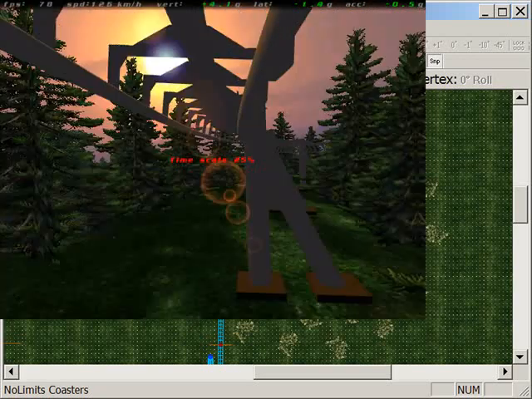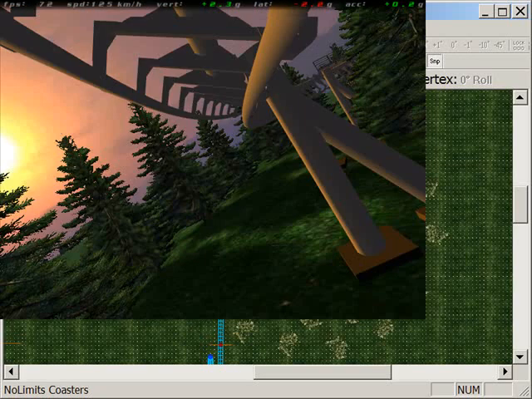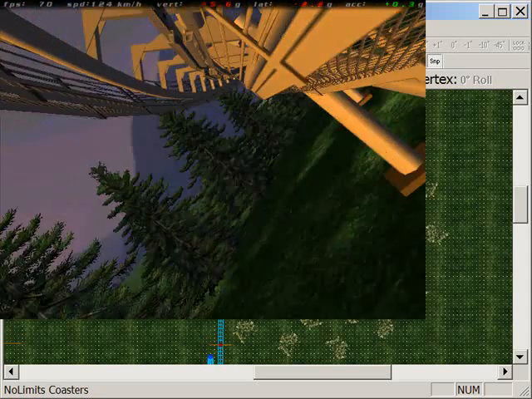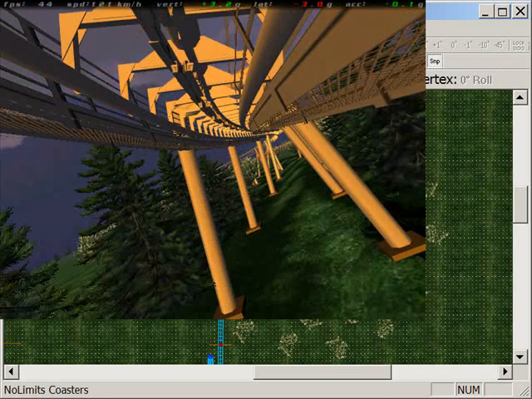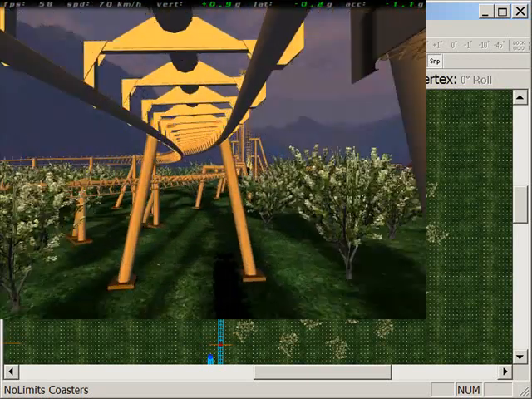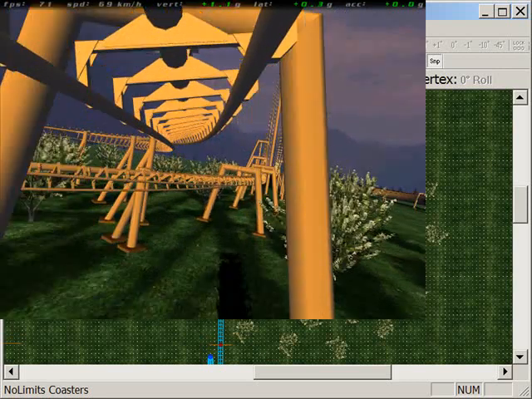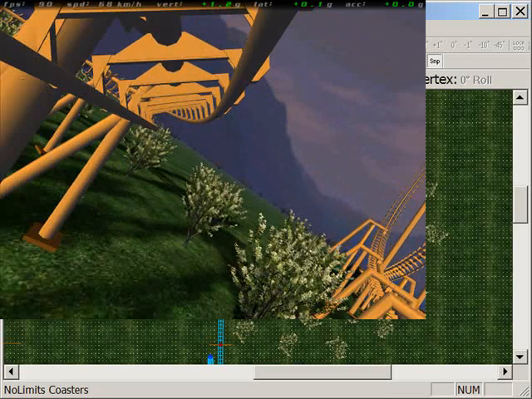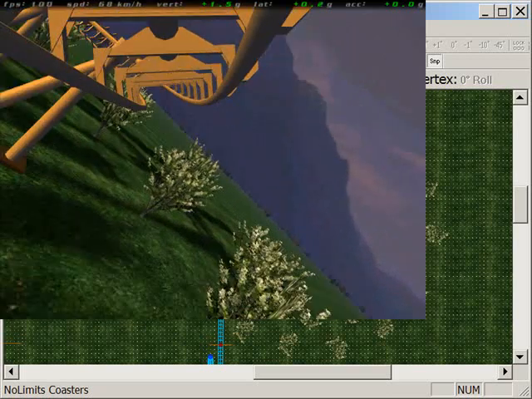Okay, so we just want to check that we're not too close to the trees, so we're not going to injure the passengers on our roller coaster ride. We've come through the fir trees, and now as we go through the next segment of the ride, we're going through an ornamental section. So it does change the feel of the roller coaster ride.